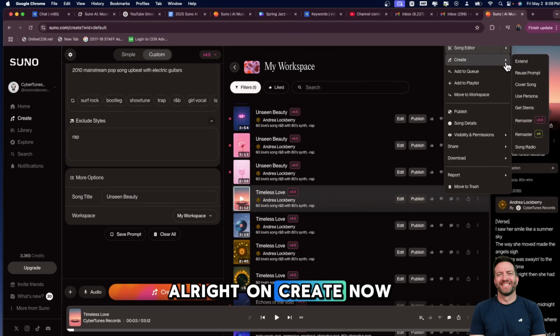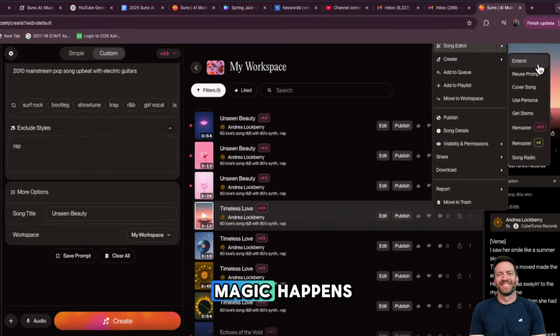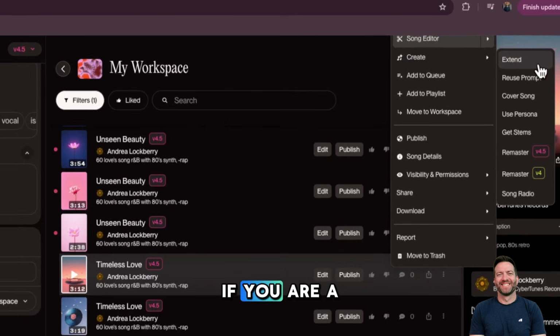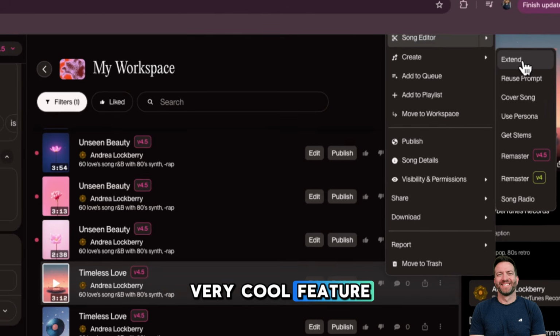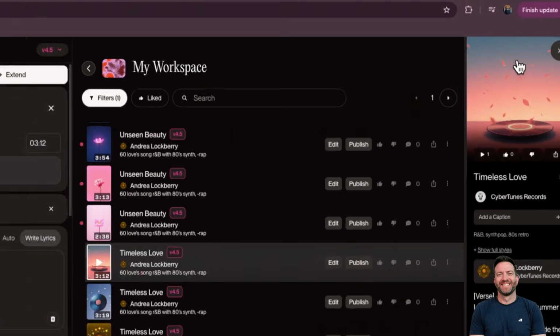All right, on create. Now, here is where the magic happens. If you are a songwriter, or if you want to write songs and you only have a little part of a song, you can upload it here, extend the song, and have AI complete it for you. Very cool feature. You can reuse a prompt. So let's just go to extend.